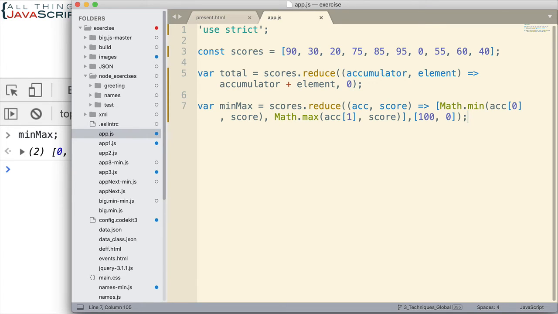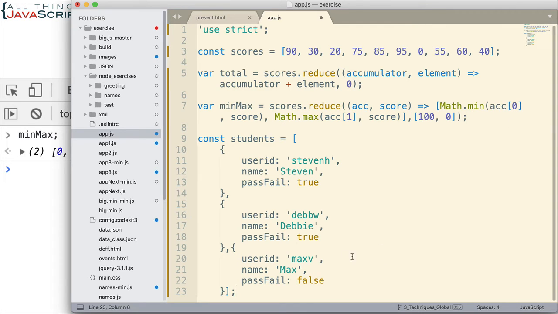So that's one application. All right, now let me copy in another array here. This is an array of objects. And basically, I'm assuming that these are students. They have a user ID, they have a name, and they have a Boolean that indicates whether they passed or failed. So trying to keep this as simple as possible. Now, when you have something like this, how do you access each of those objects? Well, you have to cycle through, test the object, see if it's the right user ID, and then you can access the information you want.